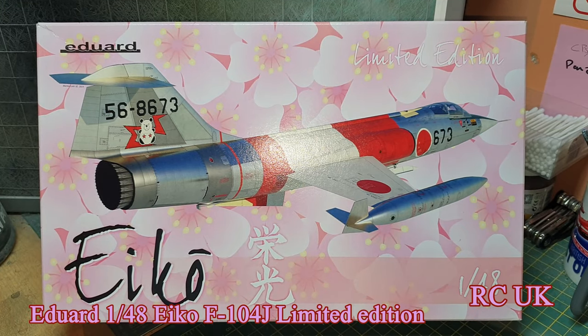Howdy folks, we've got another kit for you today from Eduard, limited edition, Eiko version, I think that's how you pronounce it, F-104J, which is known as the Starfighter by Lockheed. This is one of my birthday presents, which is today. Let's take a look at what we get in the box.